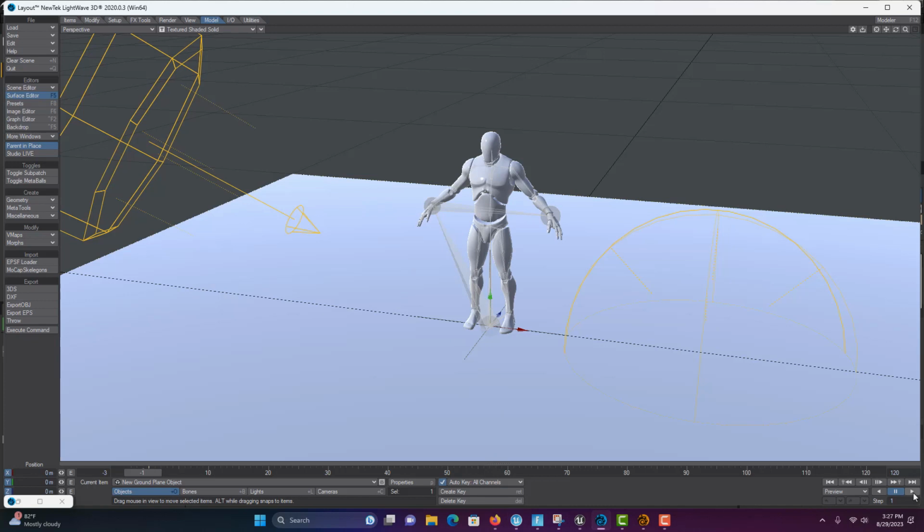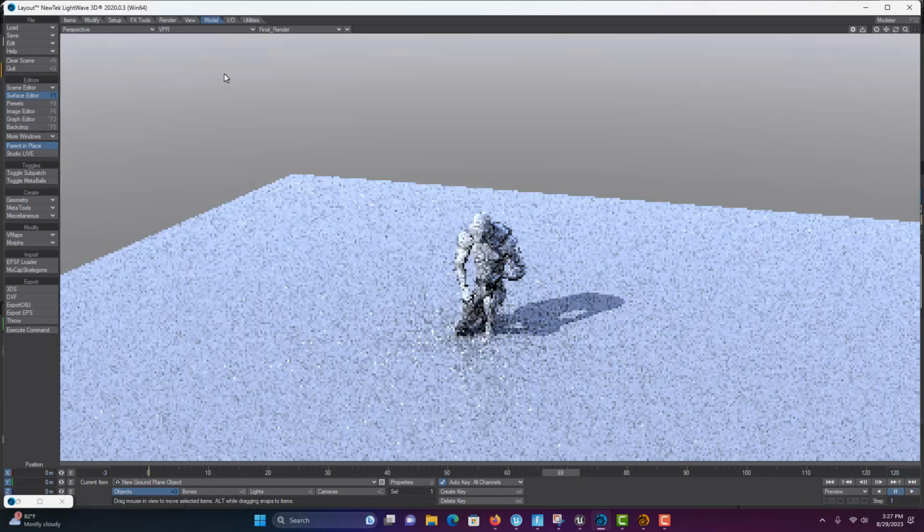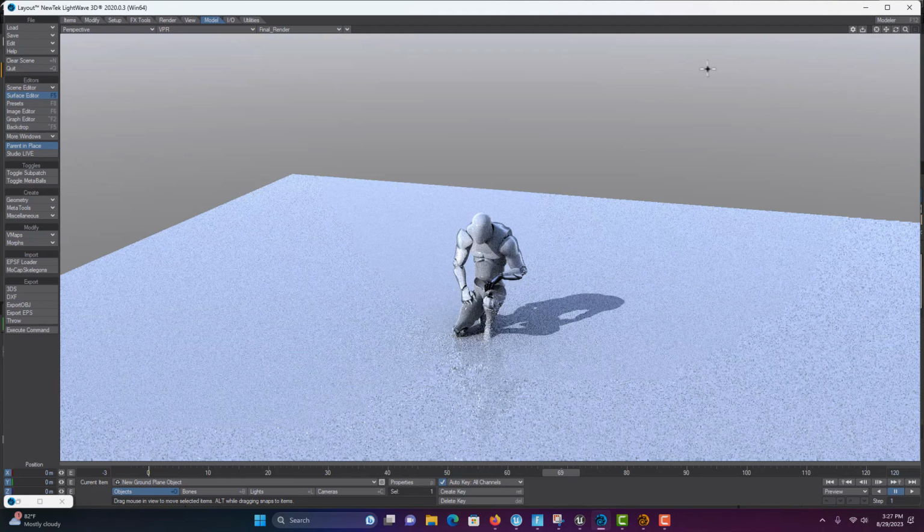And then we can just zoom back in, and like I said, it's going to be hard to see it in VPR because it's rendering. But if I just hit play, you'll see of course I got to lift him off the ground plane a little bit there. He's in, but essentially that's the animation. And then if I come in here to VPR, it looks very good, I think. It looks pretty good.